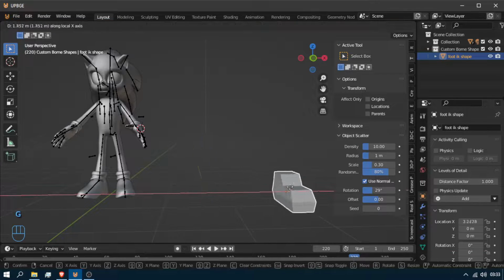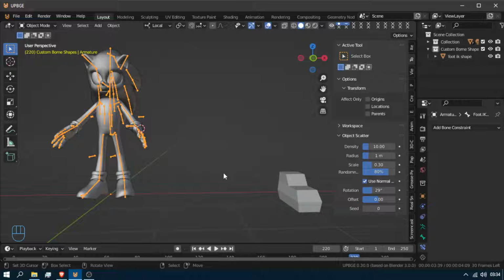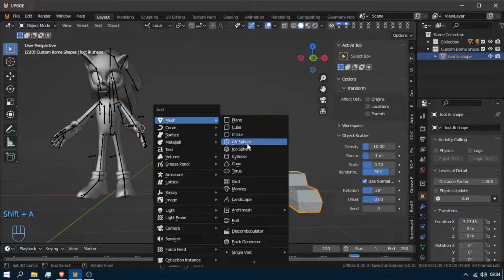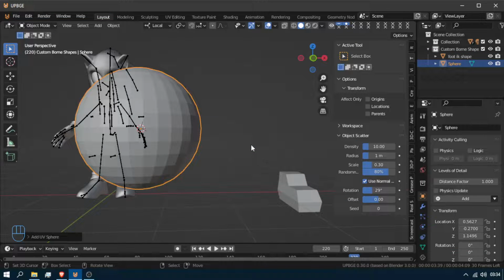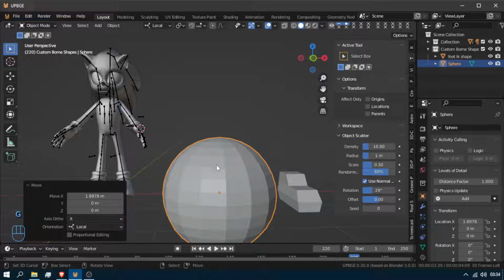Okay. And then for the targets, I'm going to make one shape. Shift A, mesh, and I'm going to use a UV sphere. I don't need as many vertices. I think 16 should work. Okay, Alt G, just move it to the side.